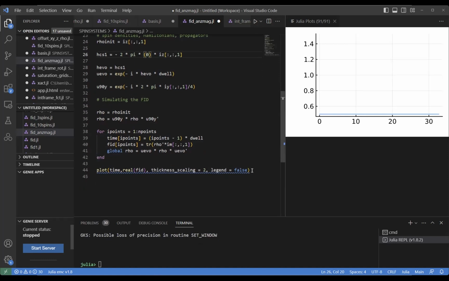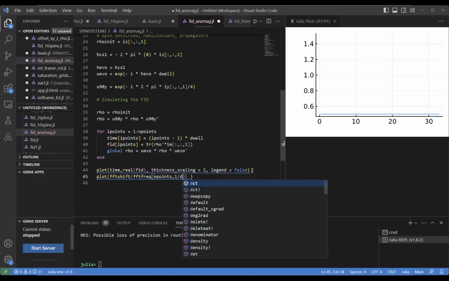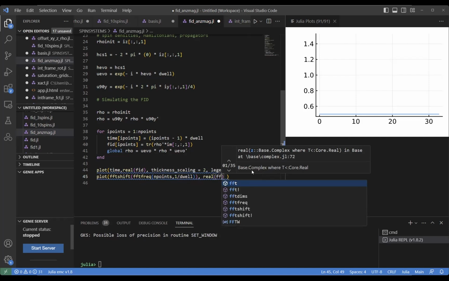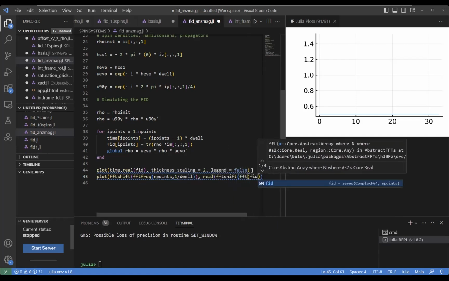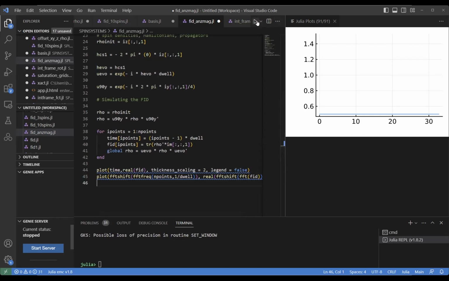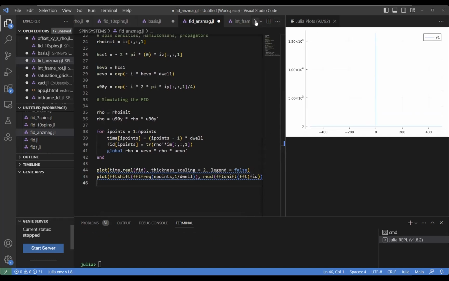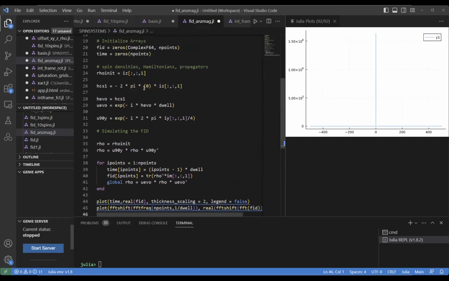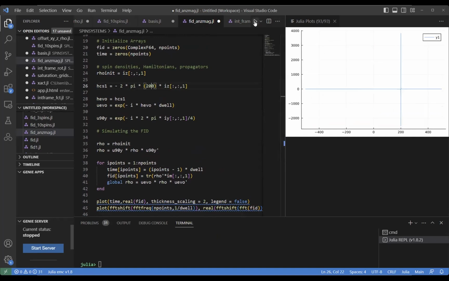And now, of course, we can plot rather a spectrum. So let's see what we can do there. So we plot, and the frequency axis can be calculated with FFT shift and FFT frequency of the endpoints, 1/dwell time. So we take 1/dwell time and calculate all frequency shifts there. This is an inherent function of this FFTW library. And then we take the real part again of FFT shift of FFT of the FID. So let's see if this one works now. Yeah, and we see a single line at frequency 0. That's the spectrum. And we can, whatever, make it 200. Then we should be at the line 200.